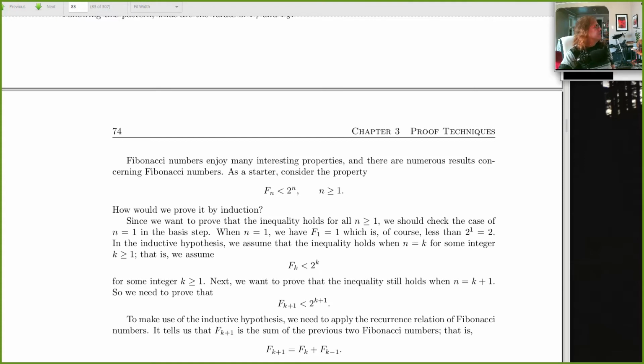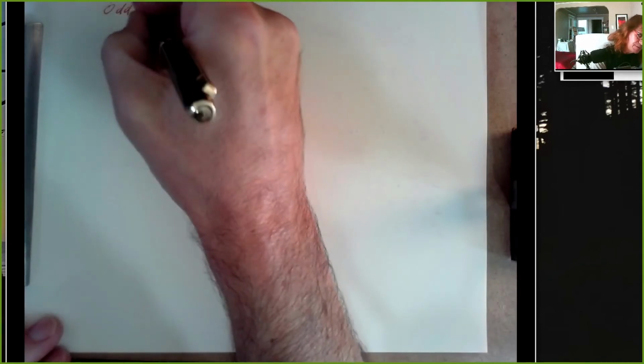All right. So questions on what we've done so far with induction. We did a number of examples last week. Some with mathematical expressions, some with tiling a floor with L-shaped tiles. We did one on the number of subsets in the power set. So let's do another non-mathy one. Let's look at the odd pie fight.